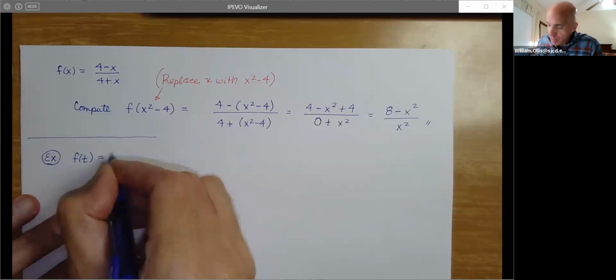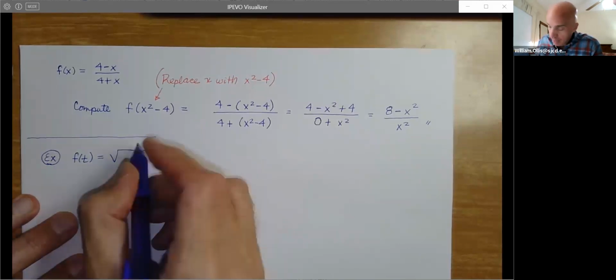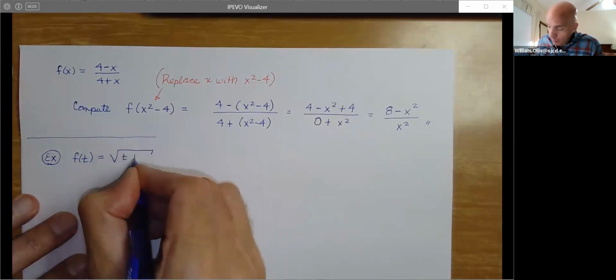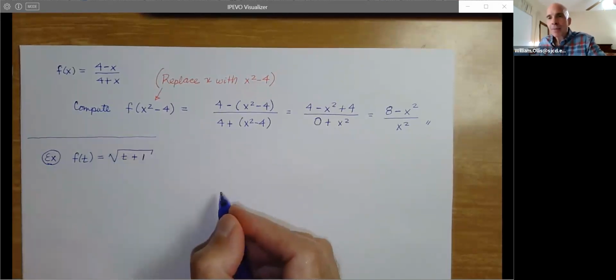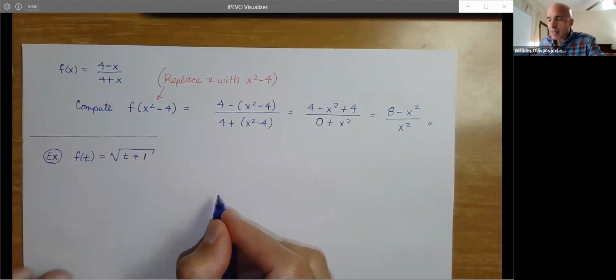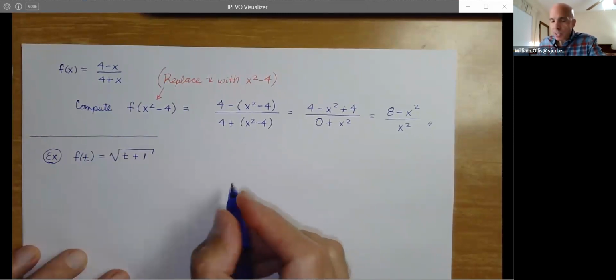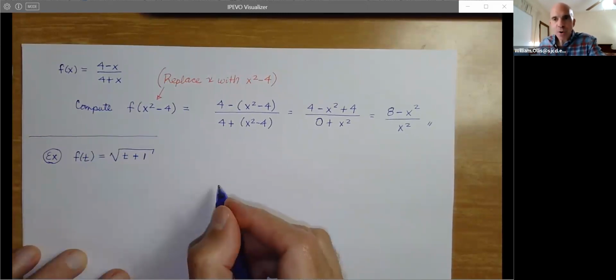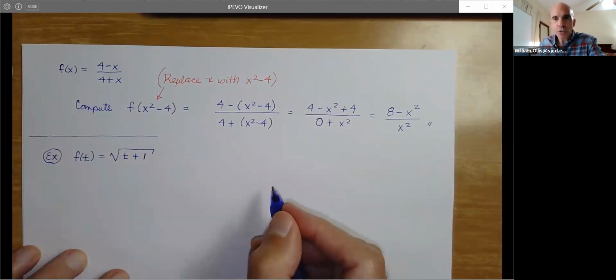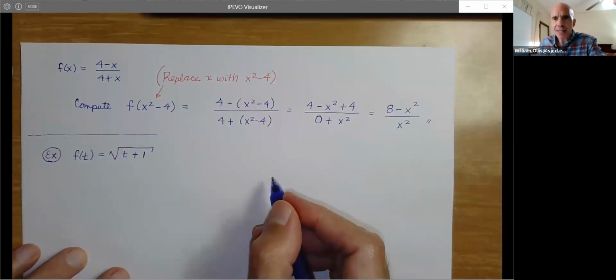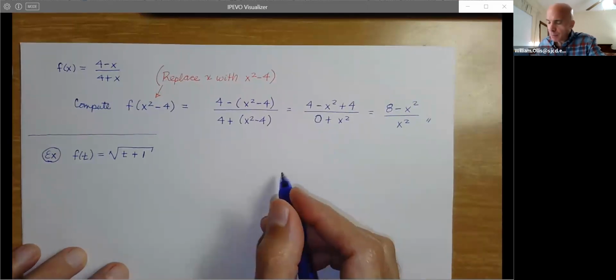So say we have this particular function, the square root of t plus 1. Again, just remember, I'm not going to ask you to manipulate problems with range unless you can do what I did on the last problem, be able to actually do the computation. So just keep that in mind. I'm not going to push you off into the deep end.